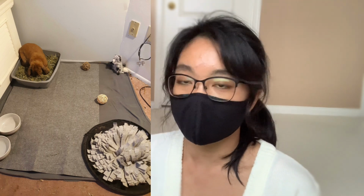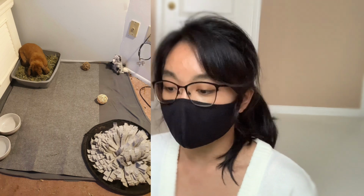So instead of that, you can go out and buy some pine pellets at Tractor Supply or even Home Depot, places like that. They have pine pellets, and you can just use a layer of those underneath your paper bedding, and those are just as absorbent but way better for the environment and also safer for your bunny. You can see he has a food and water dish, which is great. I do see some cables in the picture, and I do want to say just be very careful with those. Obviously have them protected just so Honey cannot get to them.